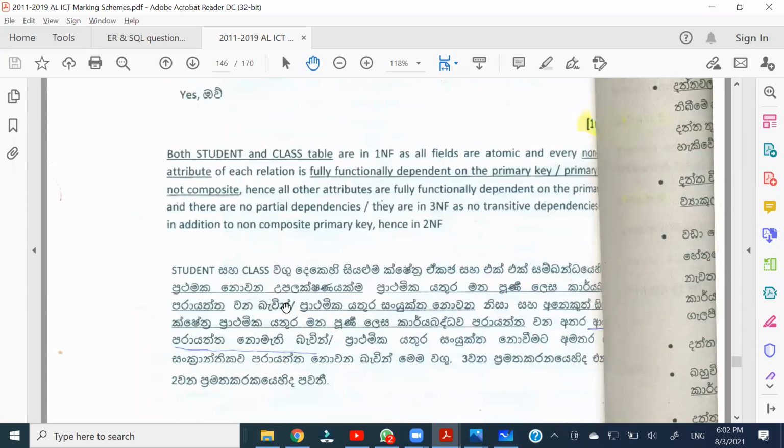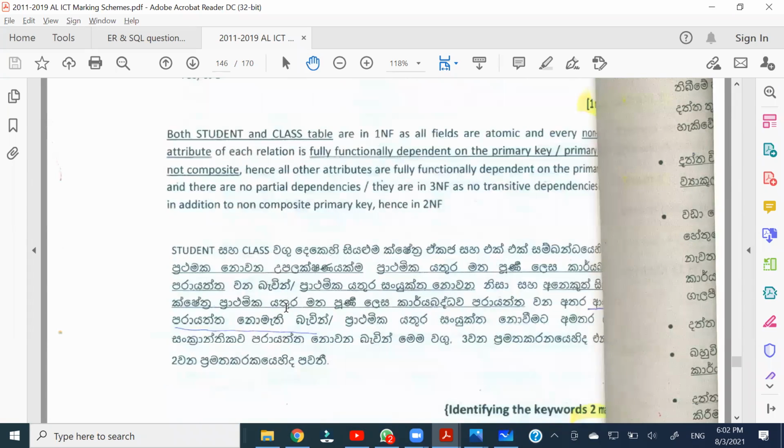So it's better you have the idea now. Everyone knows how to write the answer. Everyone's problem is managing to write a complete answer. That has to be practiced. And don't forget the key points. That's why I said the more simply you write, the more marks you can take.